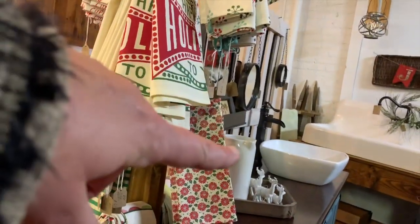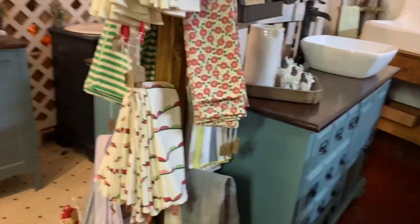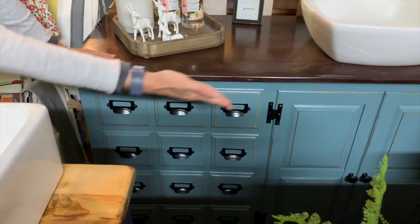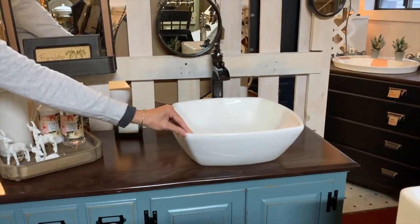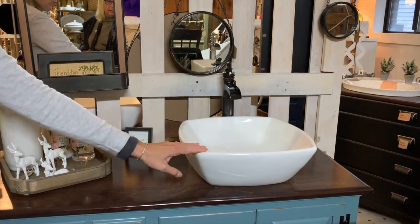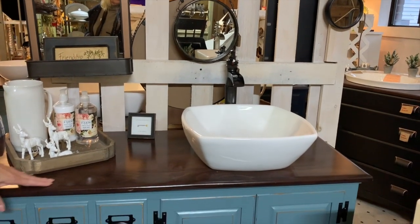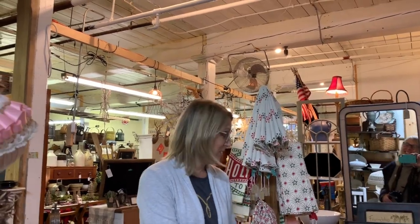So these pieces have been speaking. And how about this one? I really love this one. It kind of has an apothecary feel. You have these 4 drawers over here, so you have tons of storage, and then you have the double doors under there. And I love this sink shape. It's not exactly super square, but it has a little bit of flair to it. You've got a ton of counter space, and I actually have twins. I have 2 identical ones, because there's one on the other side. They're exactly the same sink.